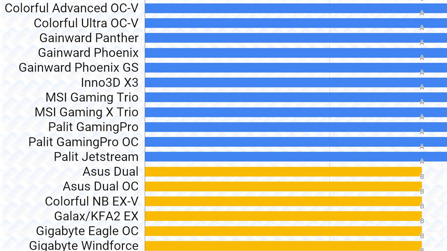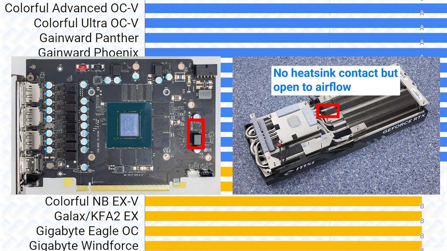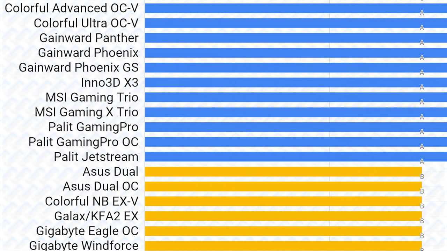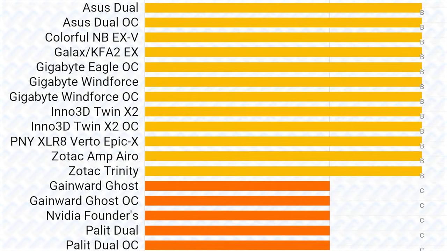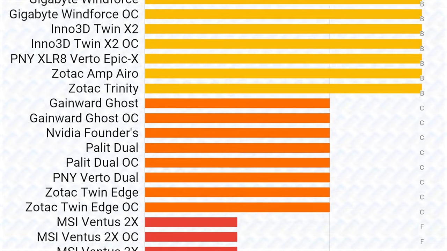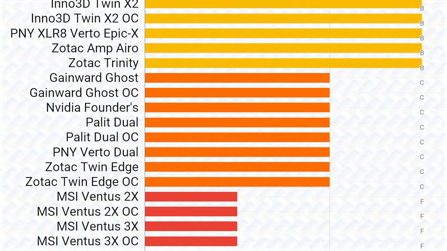The MSI Gaming X Trio is so close to being an S tier, but they do leave the memory VRM uncooled. Even if it is not as catastrophic as leaving the core VRM uncooled, it is just not at the same level as the other S tier cards. Then there are the B tier cards, which are either kinda bad triple fan cards or good dual fan cards. The C tier cards are the bare minimum dual fan cards, which is surprising since the Nvidia Founders is here, when considering Nvidia has been trying to compete with the best on the RTX 4080 and 4090. These aren't unusable on the C tier, but they're definitely going to be noisier and hotter than the higher tier cards.